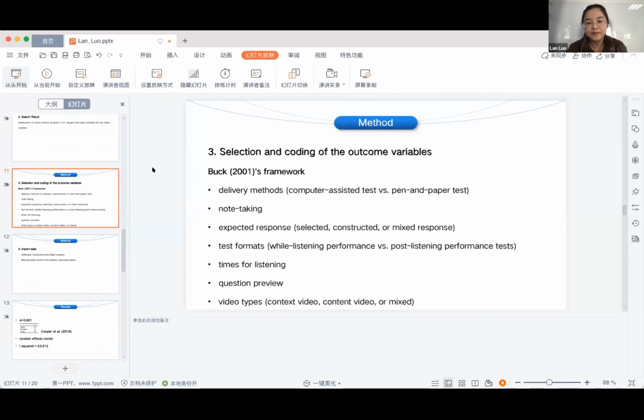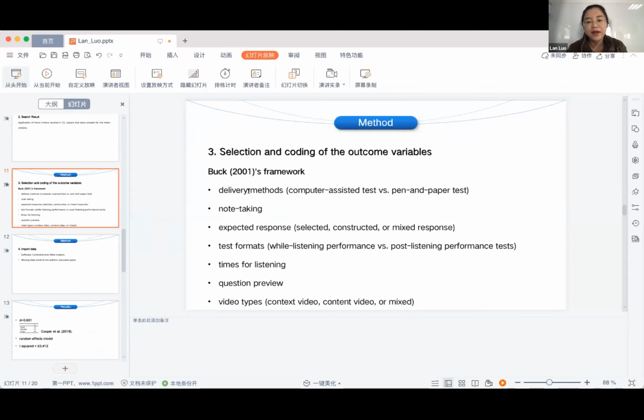And because these studies are different from each other in one way or another, with the help of an assistant, we coded some variables of the 33 literatures by using Buck 2001's framework on listening assessment.